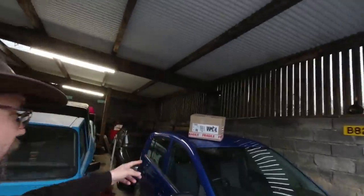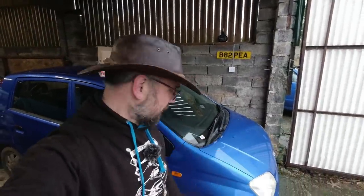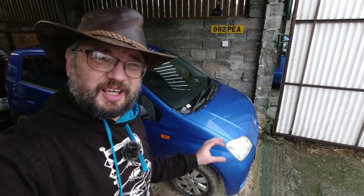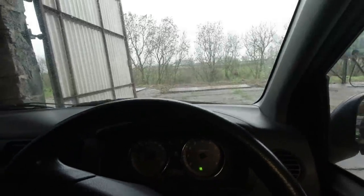In this video, the trials of the smoky Daihatsu Charade continue. We have a box of stuff from World of Lubricants — worldoflubricant.co.uk — that should be able to help. Stage one is to start the engine and see how smoky it is compared to when I ran it after the oil change, because that's all we've done so far — just drop the oil and put new oil in of the recommended viscosity. The car is saying hello, happy as it always does — cheerful little car, the Daihatsu Charade.